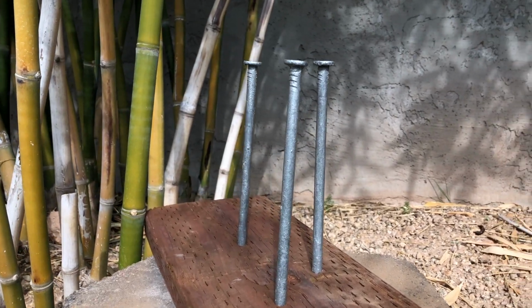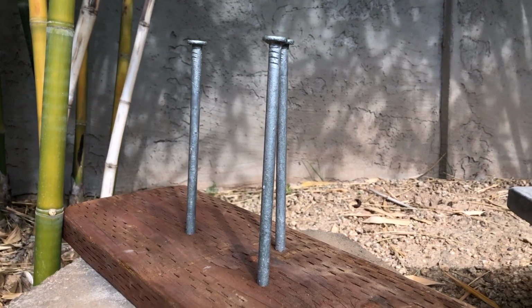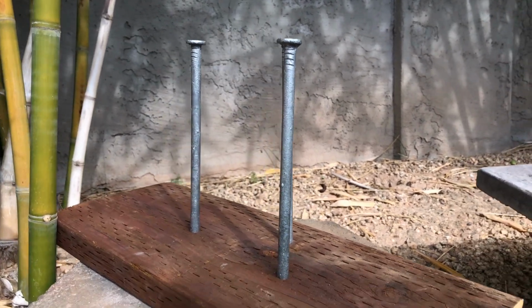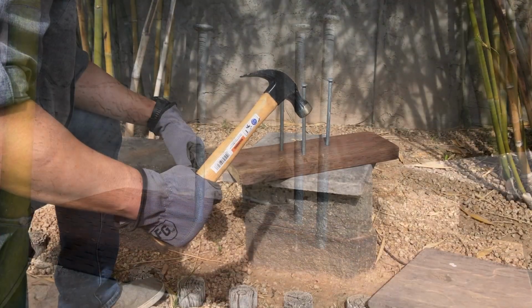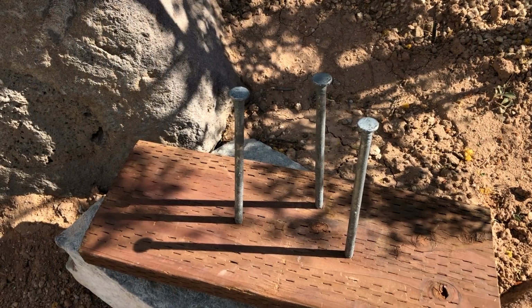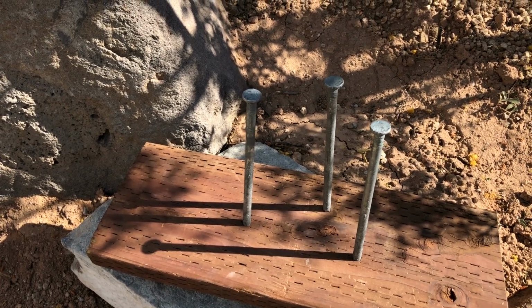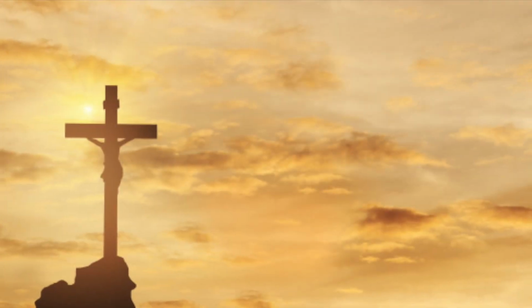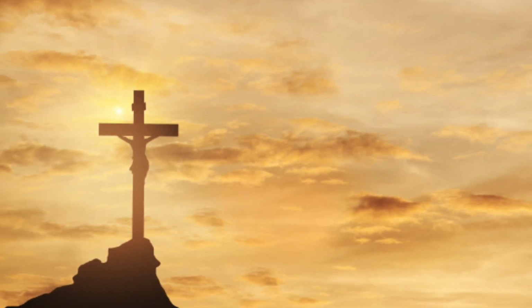As I looked at these 3 spikes nailed into this piece of wood, one final thing came to mind. They were Jesus' final words before he died. He said, "It is finished." I never really understood why Good Friday was called Good Friday. Well, now I do. I hope we all take the time to reflect and thank God for his incredible sacrifice.